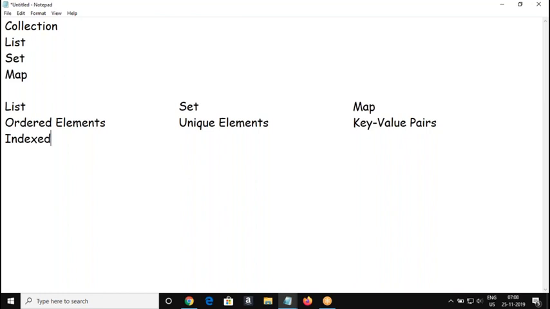When you add elements, the element will be added at the last index in the list. A set is not indexed, and a map is also not indexed. So only your list is indexed. I hope you understand what is index, right? Index starts from 0.